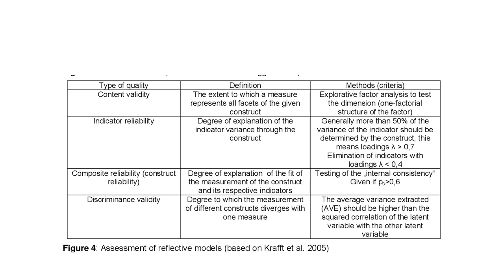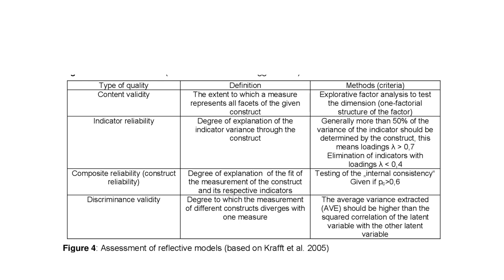Basically, the reliability we are testing, as I already mentioned before, is the practical testing of the reliability. So we use the construct reliability testing, that is called the composite reliability. Whenever you see composite reliability, it means construct reliability, that is variable reliability. And we test it through CR, composite reliability. Next you see content validity. You check the content validity through the exploratory factor analysis, which we have already discussed.